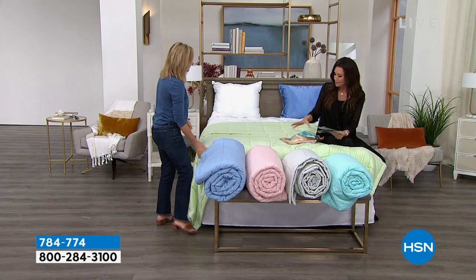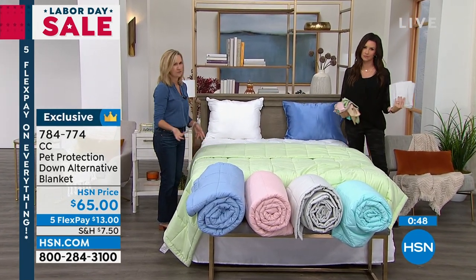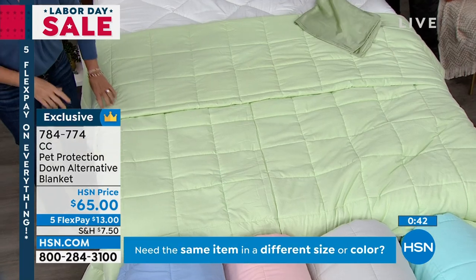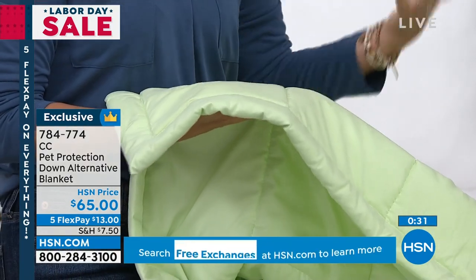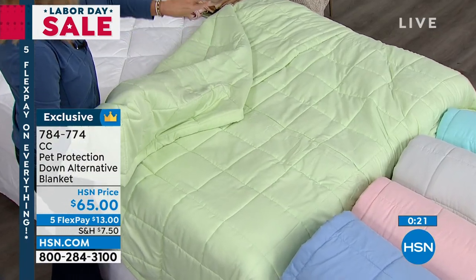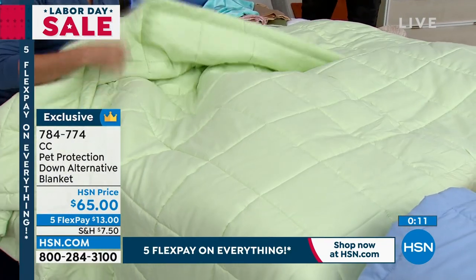These are hypoallergenic and feel soft like a down comforter. I love something that makes it easy to make the bed, where the bed looks finished — it's not something you have to throw a comforter on over it. This is such a versatile piece. You could use it almost like a coverlet or comforter, because a lot of people prefer a lightweight fill versus an overstuffed comforter. As the weather warms up, this is something you can add a comforter on top of. You're seeing a lot of beds where people just fold this layer at the end of the bed — great for that unexpected nap when you want to pull it up.